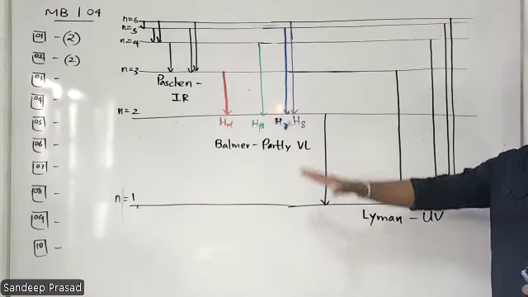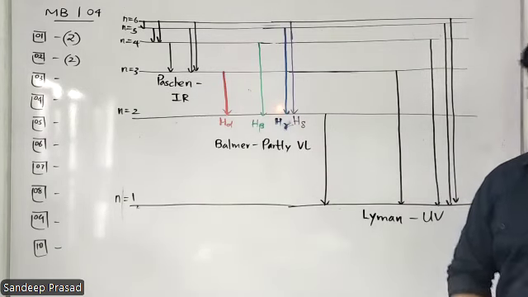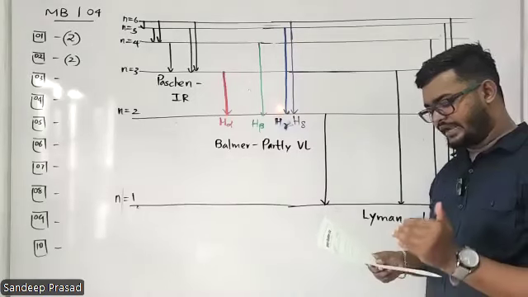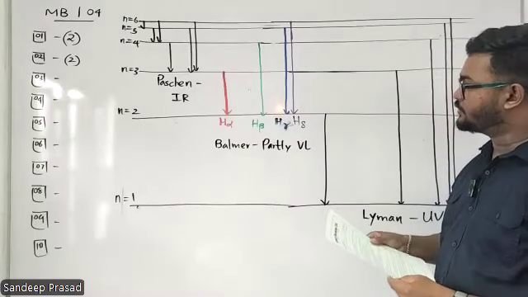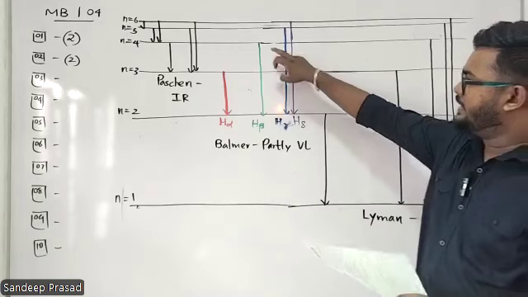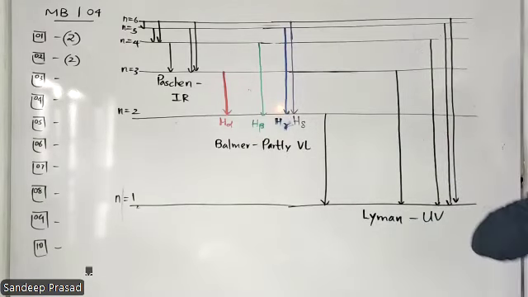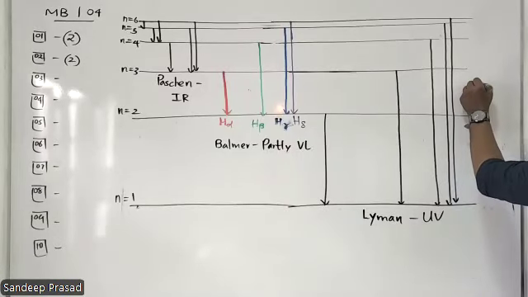Accordingly, we can draw the spectral line diagram also. Now go for the questions. They have given transition from N equals 4 to N equals 2 corresponds to the H beta. N equals 4 to N equals 2. That statement is correct, no? H beta, green color one. Statement number A is correct.